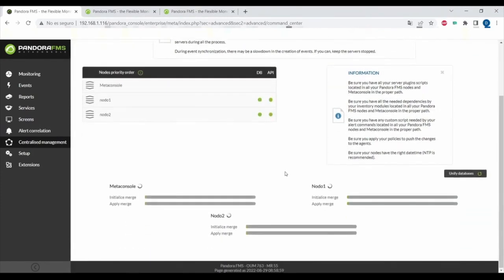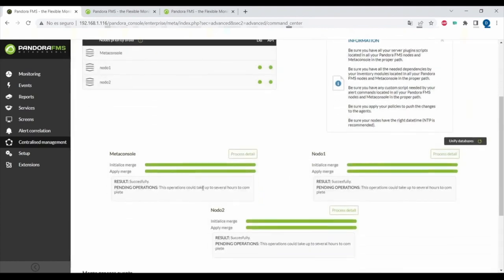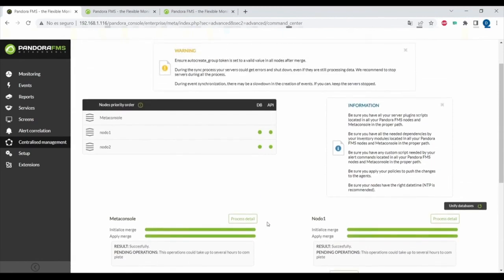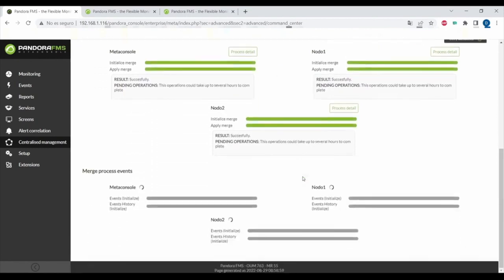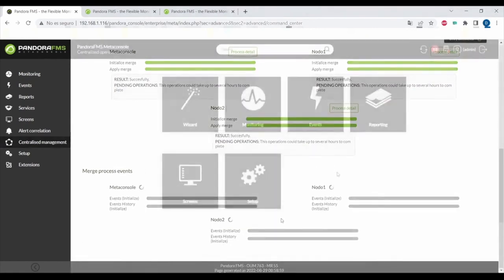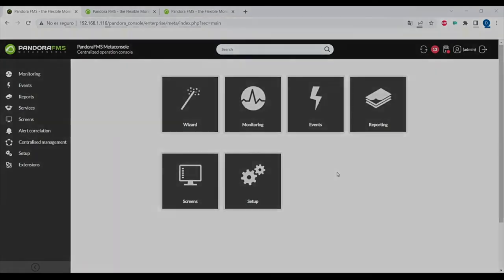This process has two steps: environment synchronization and event updating. The first one is the main one you see, and access to the nodes stays restricted until the process finishes, while the second one runs in the background and it is possible to work with the environment in the meantime. Once the first stage is finished, if unexpected failures have not arisen, we can say that the environment is then centralized with the command center. Restart all services you stopped. From now on, you may manage all nodes from the Metaconsole or command center, where you may manage policies, alerts, agents, etc. in a centralized and more intuitive way to work with Pandora FMS.